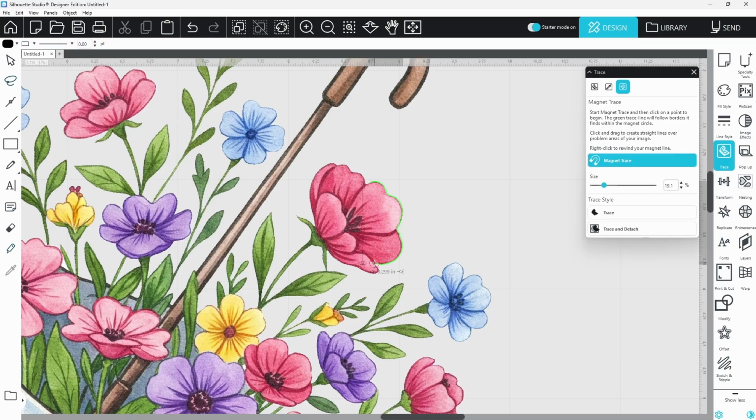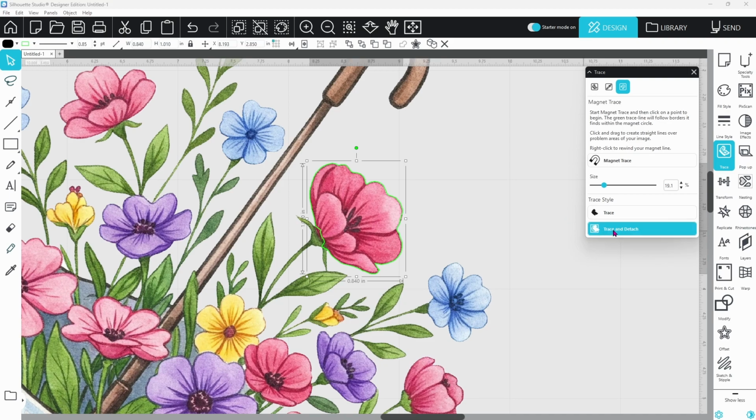I'm going to hold down on my left button again and pull that out a little bit so that it's outside of that dip. Left click and release and go around the flower and finish up. So again, this is somewhat complicated and it's not perfect, but it is fun and it is useful for complicated traces. Now, as soon as you get around to the start of your trace, it kind of snaps together and finishes the trace. At this point, I am going to use trace and detach again.